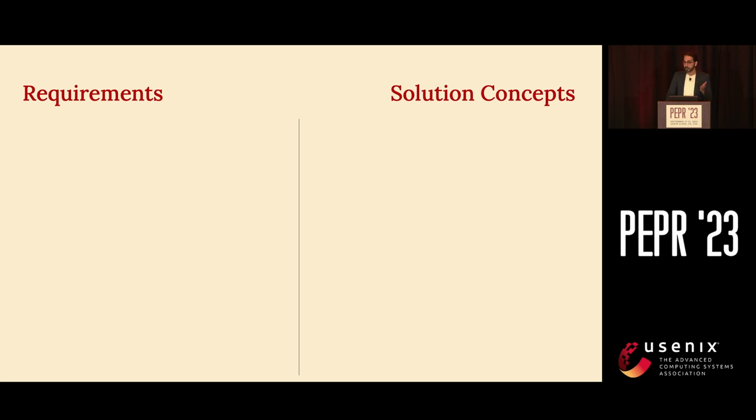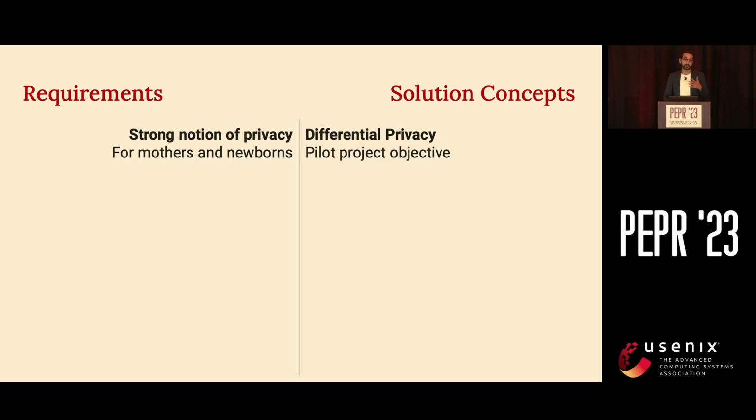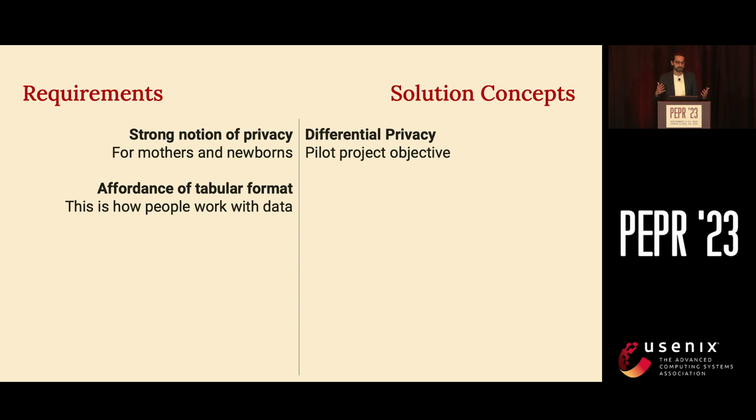So let's start. As we said, this is a pilot project about differential privacy. The first requirement was to use differential privacy for privacy guarantees. The second requirement was about the format, the interface of this data. It should be released as a table, like a CSV file. It's not like we want to release just aggregated statistics. We want to release a table that people can use in Python, R, and so forth to work with. And this was a very strict requirement from the ministry.